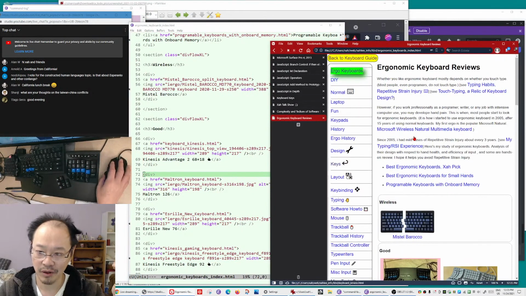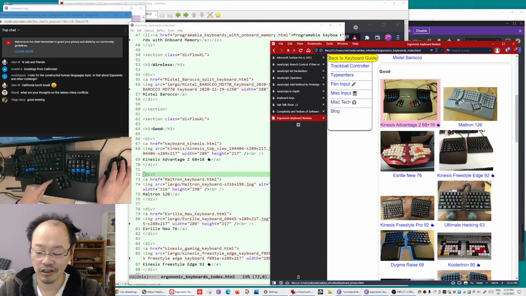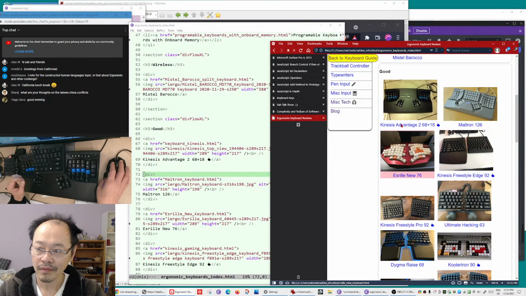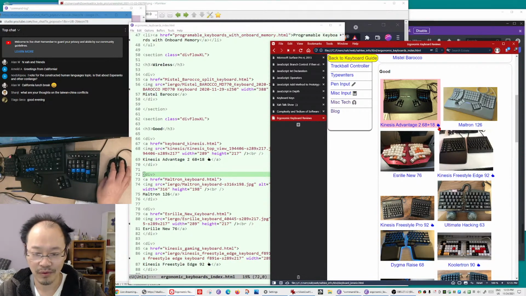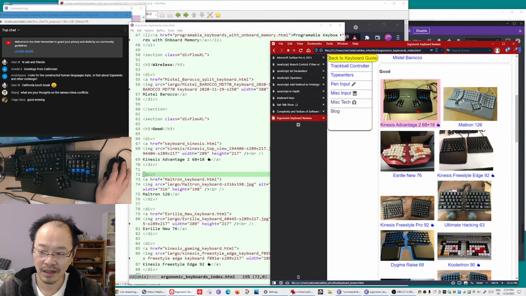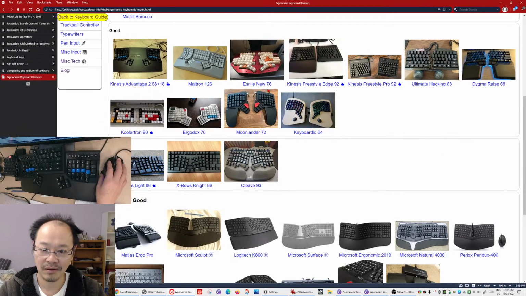I'm talking about keyboards, keyboard review, right? Kinesis Advantage, this one. Ultimate Hacking, this one. So emoji has been invented, which is fantastic, by Unicode. It's a simple character that allows you to express emotion. So for example, for this keyboard, I want to say this is a great keyboard. Among the many here, people get confused, so I want to highlight some of them.